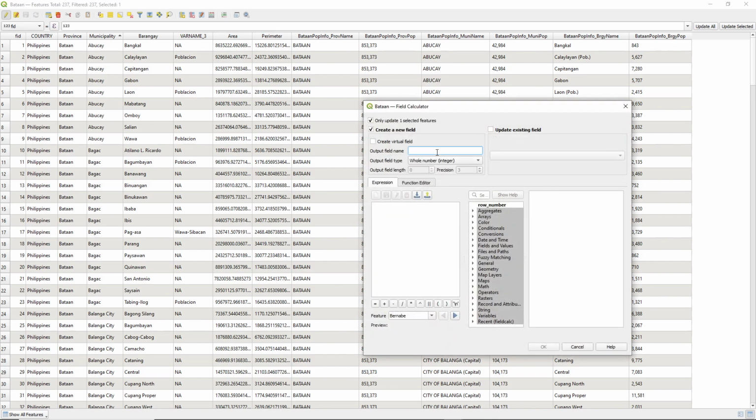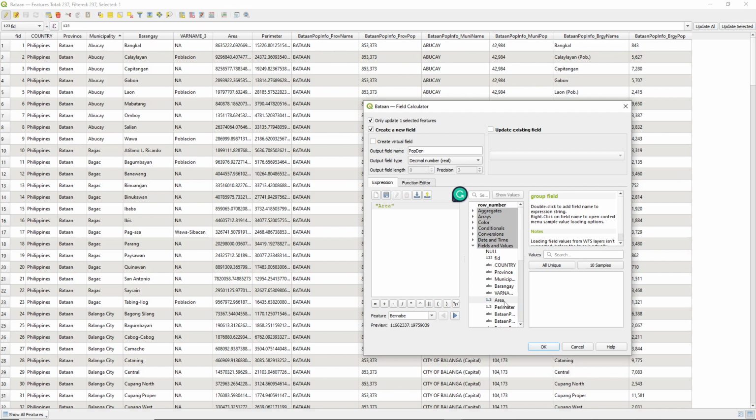So let's create a new field. We have population density, and let's have it be a decimal, real. Then let's have our fields. So we have area here.